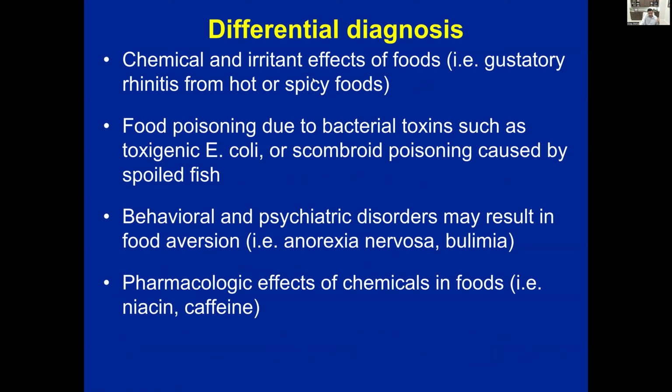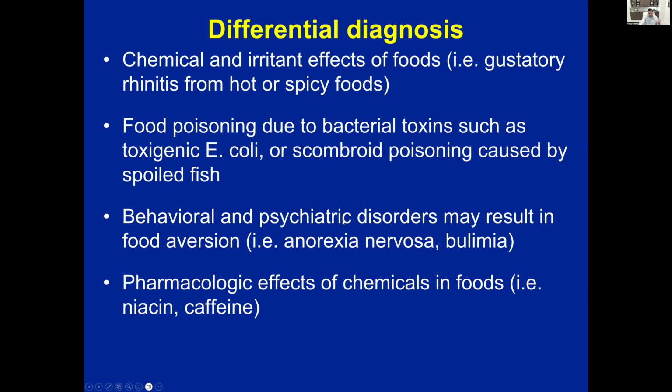Another aspect which many people confuse is, doctor, I'm allergic to the food. Well, things like spicy foods, hot foods can cause rhinitis. That's what we call gustatory rhinitis. It's not a food allergy again. That's just because when you eat spicy foods, when you eat hot foods, it induces a local cholinergic discharge, parasympathetic discharge, and so your nose can run. You can be sneezing, but rhinitis is very rarely caused by food allergy. We mentioned food poisoning, not uncommon, especially with uncooked meat, uncooked fish. You can have food poisoning.